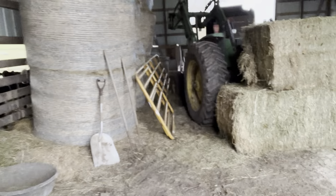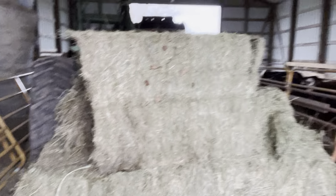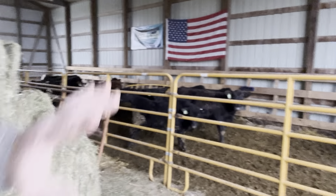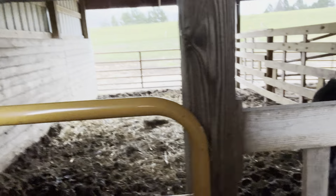So I brought in some big squares — supplementing some feed in there. I've got to throw some in tonight instead of trying to get another round bale in there, which can be a disaster. Remember, I play lone soldier here quite often — it's not like I have an employee or two running around. You've got to get a little crafty with some of the things that you do.